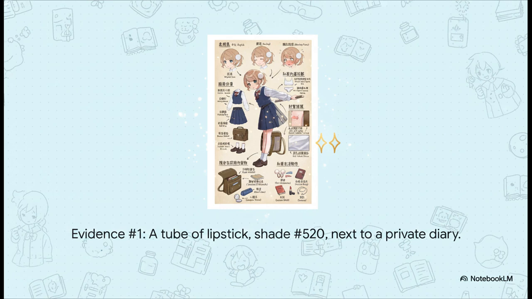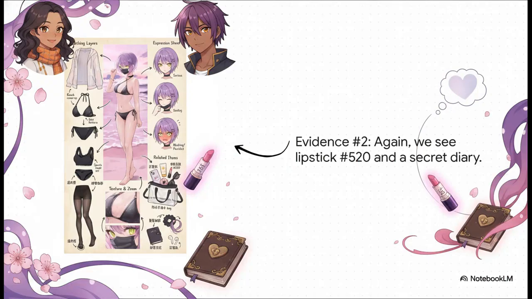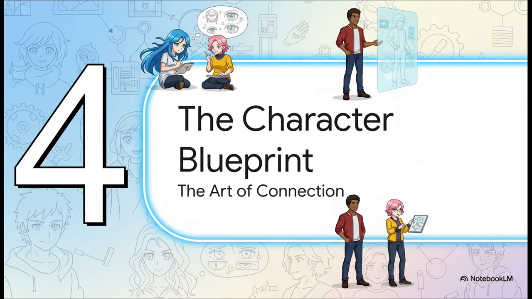Now, is that a coincidence? Let's take a look at another one. And bam! With a completely different character, we see the exact same pattern. The same items, the same lipstick shade, number 520, and another secret diary. This is not an accident. It's a deliberate artistic choice, a shared symbol that connects these characters and hints at a private, maybe even romantic, inner life.